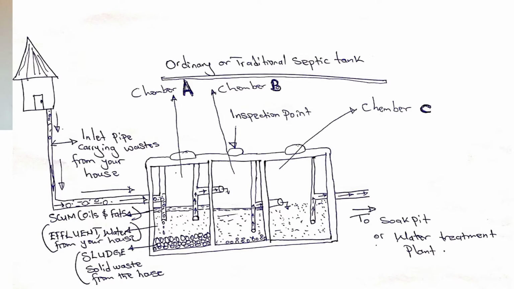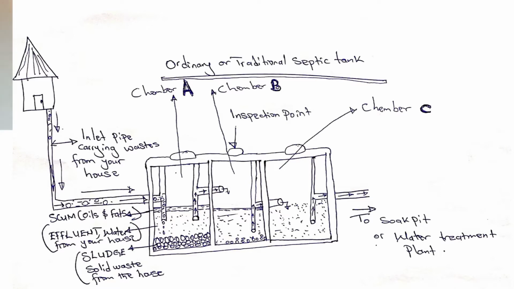Welcome back. So the traditional septic tank, most of the houses that were built in the 90s, in the early 2000s, all the old houses, I am sure have this kind of traditional septic tank, unless it was changed to maybe the biodigester or any other kind of septic tank. But today we are going to look at the traditional septic tank, which looks like this. It looks like this with these chambers.